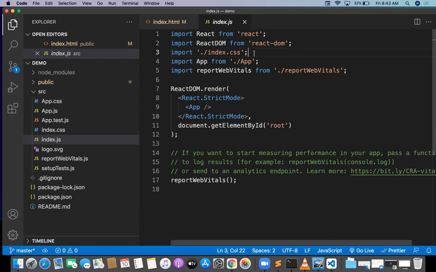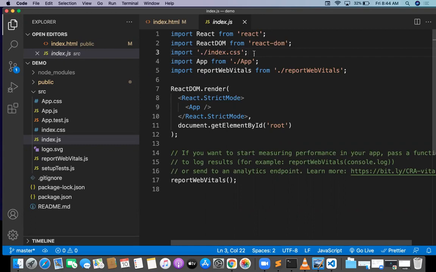I will tell you about them later. Import is nothing but importing a library, and export is exporting this file into another file. If there are two files and I want to make communication between them, I want to import some content from this file to that file. Import is required.